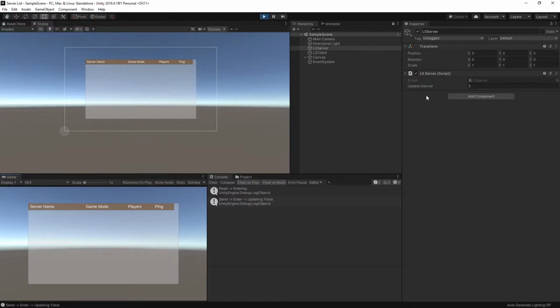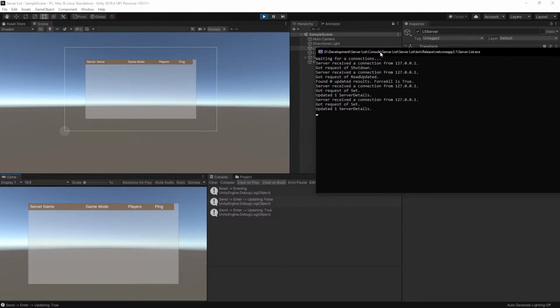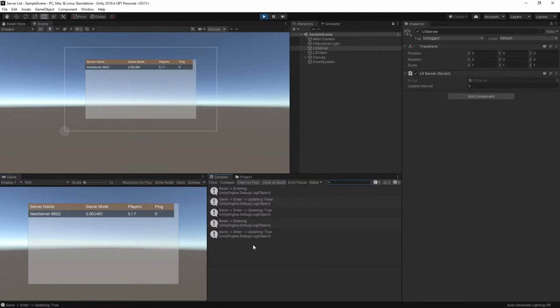Right now, this test just breaks if there's an error because I don't want to spam it. So it sent a new server, and it should be updating it, and then there's going to be a new read here in a second. There we go. So this is just information I put in that doesn't really matter, but you can see it's a new server name. The game mode is the time when it was last updated. This is just for the test.